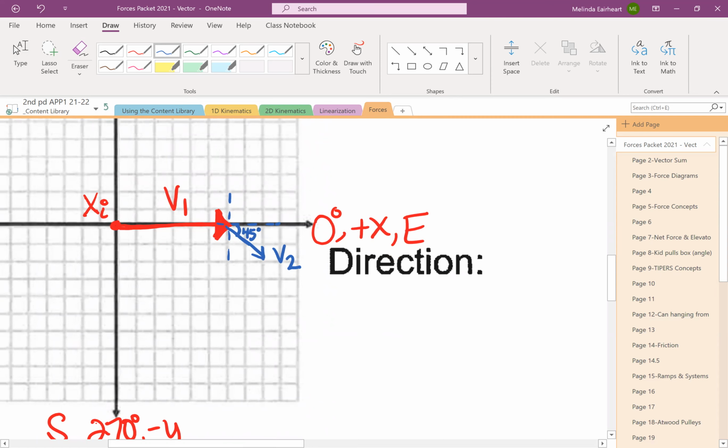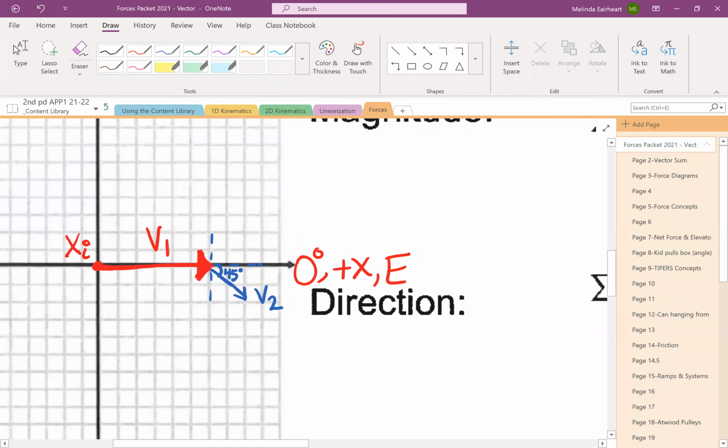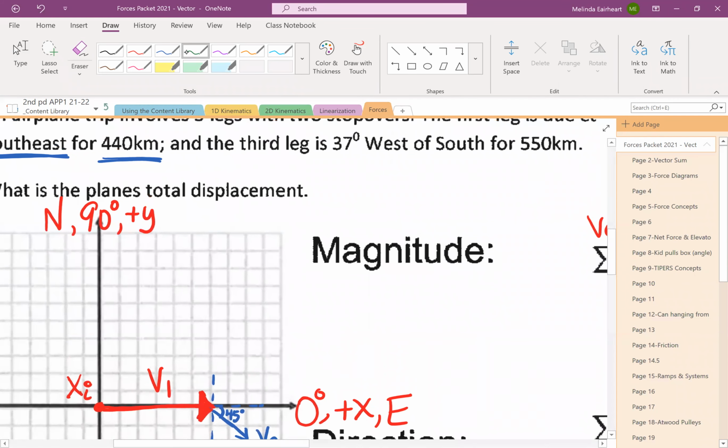By the way, I'll be redrawing vector 2 later when we need to do a little bit more with it. I don't like my drawings to get too cluttered. So we take another pit stop, right? We fill the car up with gas or whatever. Now, vector 3, and I'm going to switch colors.